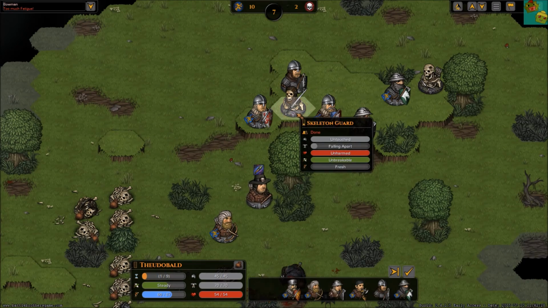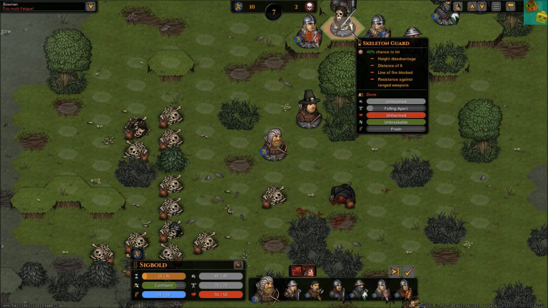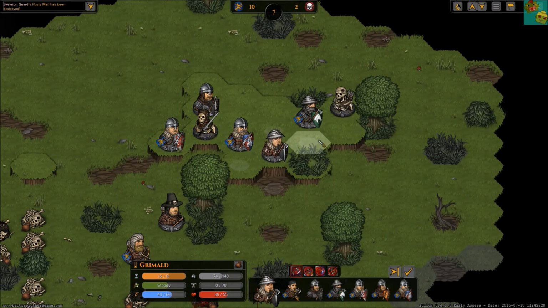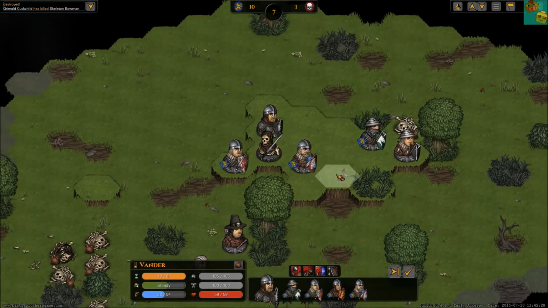Oh, that was a horrible miss. Okay. You're too far away. 31, 46. We'll take those. Nice. Should be all of his armor. Let's go over here. Thump. Okay. Beautiful. Too far away.